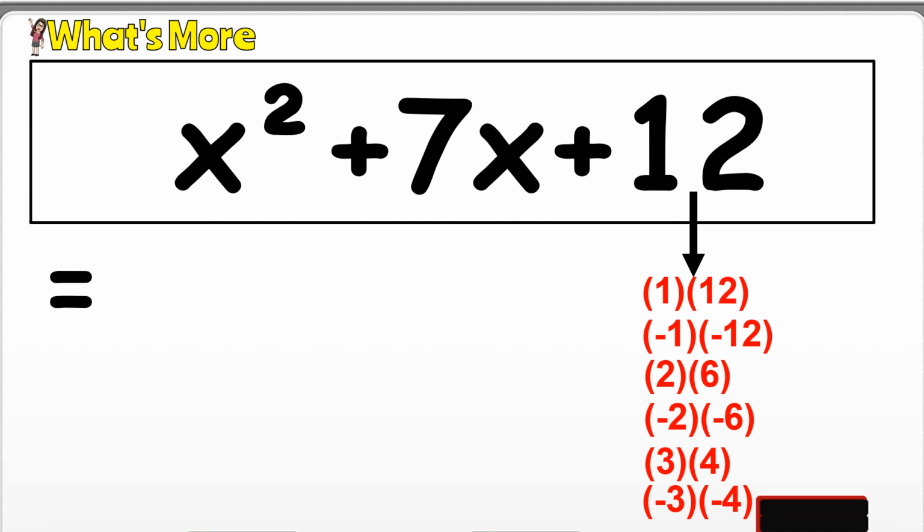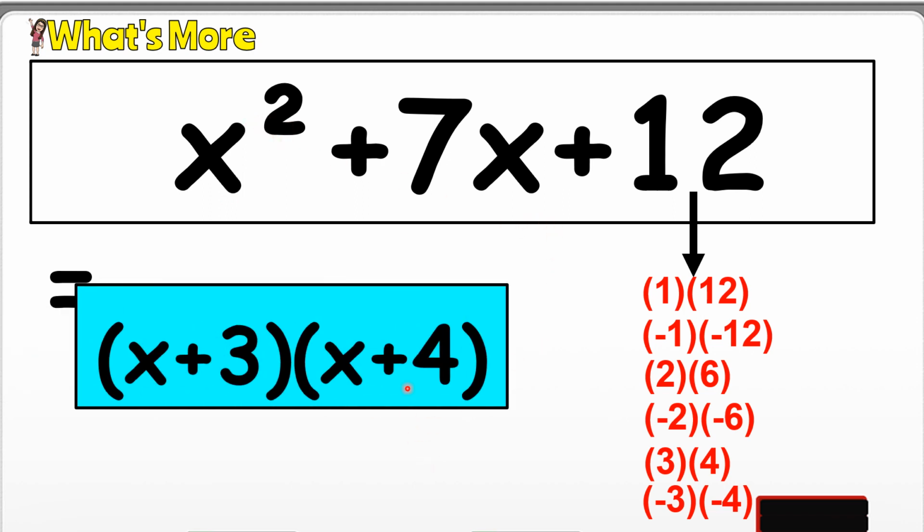And then, para malaman mo kung anong gagamitin mo dyan na factors, kailangan po ay you think of these two numbers na pag pinag-add po, ang sagot ay middle term po. Middle term ng iyong numerical coefficient ng iyong middle term, which is 7. So, ano ba yung mga factors nito na pag pinag-add ko, 7 ang sagot? And that is 3 and 4, diba? 3 times 4 will give you 12 and 3 plus 4 will give you 7. So, therefore, ang factored form po ni x squared plus 7x plus 12 is quantity x plus 3 and quantity x plus 4. Okay?